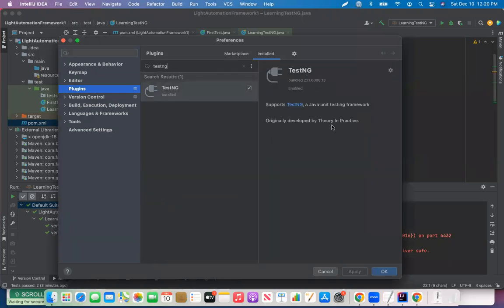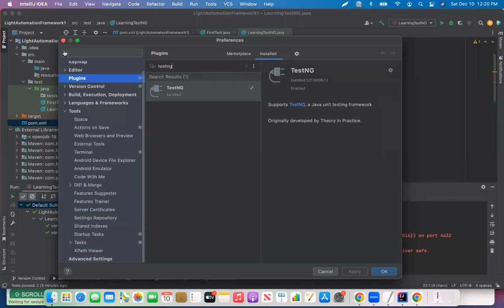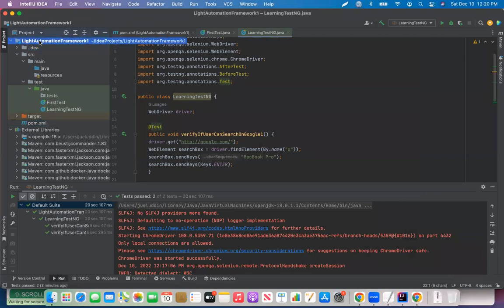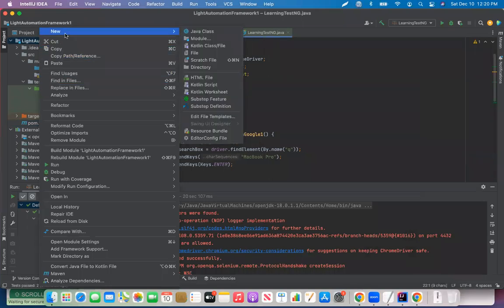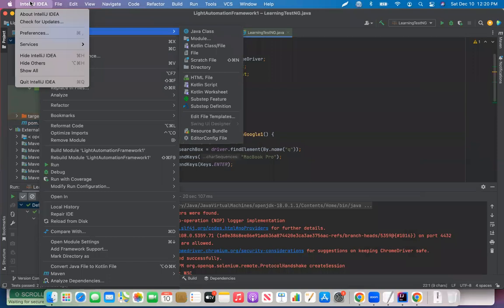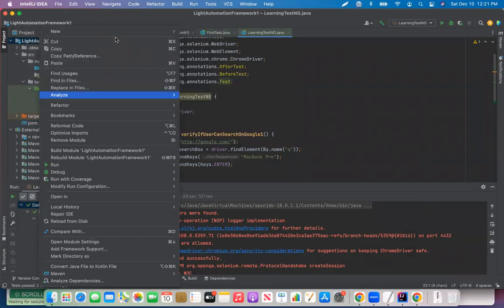Once I do that, I'm gonna go and click on, never mind, not there. Tools, maybe. No, I think it's right here. Let's see. I did that like last time, but it's just not something that you can remember, right? Let's see. Preference, no. I think it's the project setting, but okay. Repair IDE.